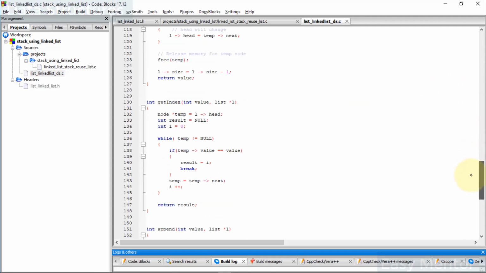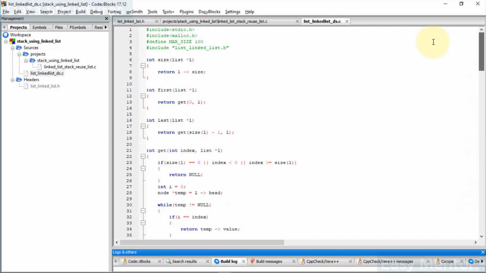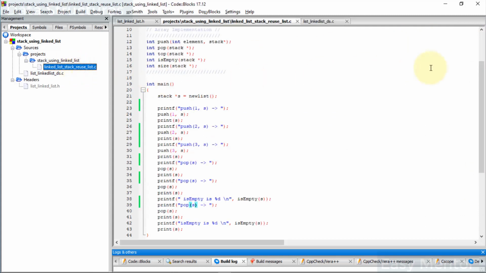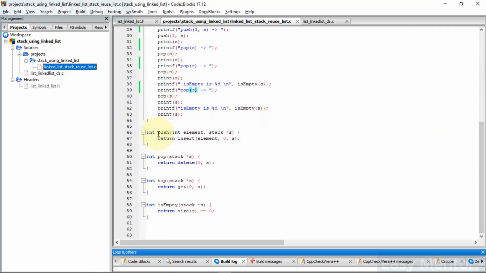Get index can go to the node based on the value and then return the index, which is maintained in the counter that's incremented while we're traversing through the next pointers of all the nodes. And this is something that we've already seen. And now coming to the stack implementation, it's very, very simple. Your 4 methods: push calls list's insert method at index 0, pop calls list's delete method at index 0, top just calls the get element at index, which is represented as get here, gets the 0th node. isEmpty just gets the size and checks if it is equal to 0. If it's a 0, it returns a 1, and if it's a non-zero value, it just returns 0.